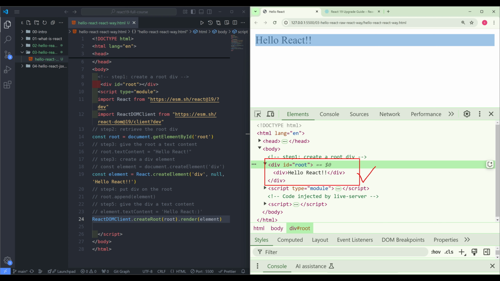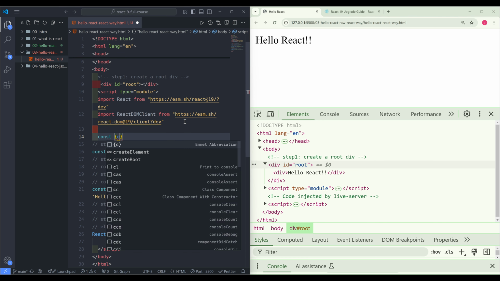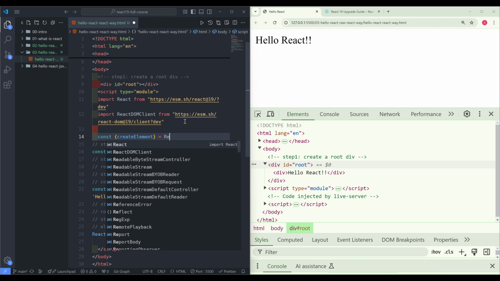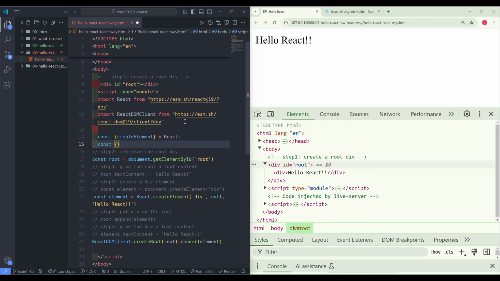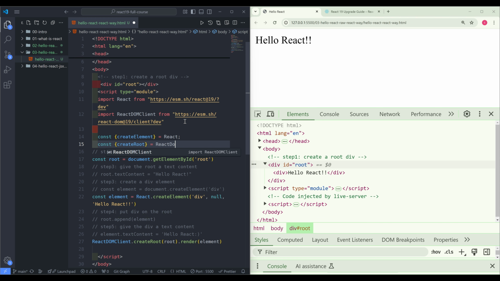Finally, let me mention that the code here can be further optimized for better readability. First, we can destructure createElement and createRoot so that if we need to use these APIs multiple times, we don't have to repeat React and ReactDOM client every time.